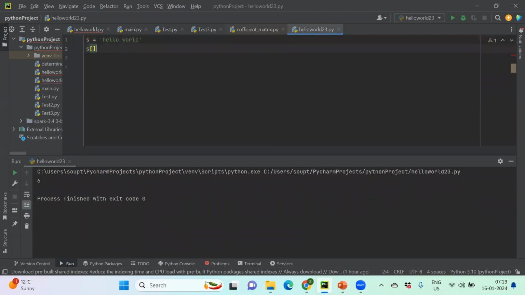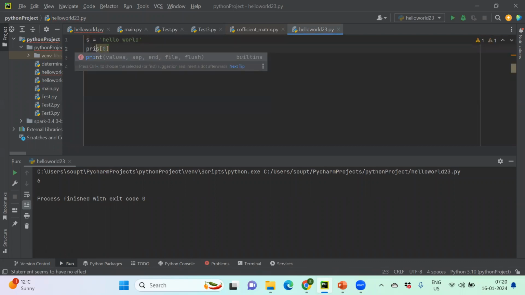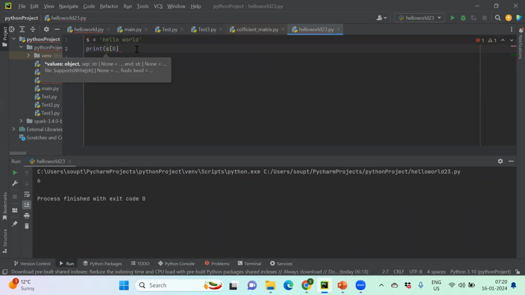Suppose I want to print a particular character, S0. S0 means nothing but H. I'm going to print this. So this is the 0th position.